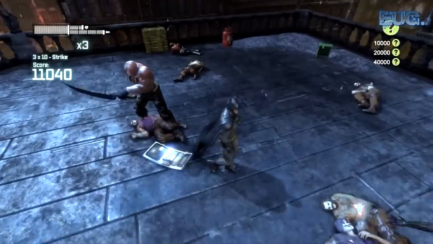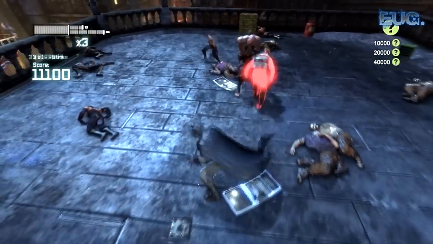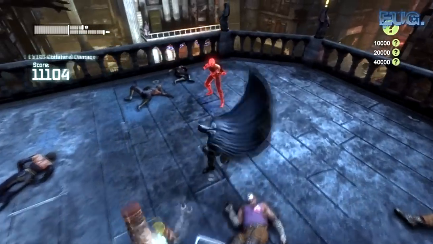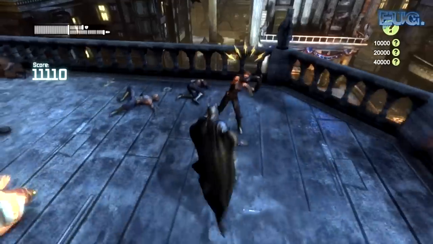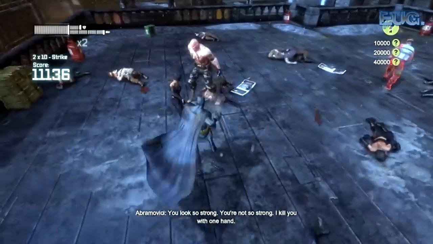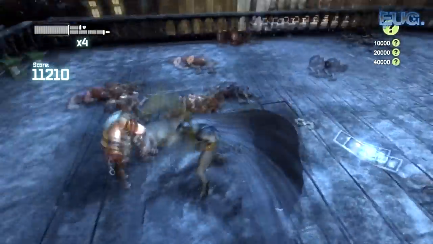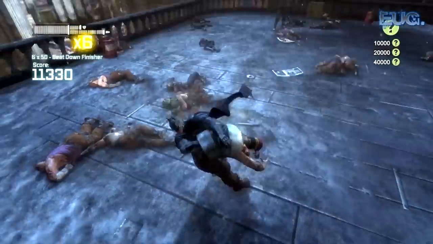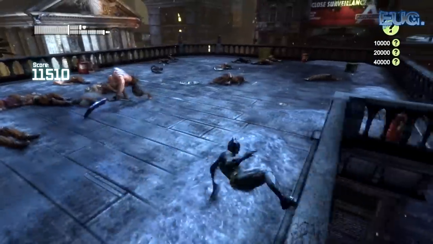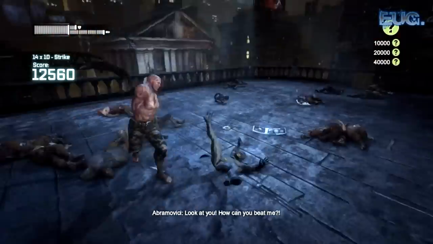I'm surprised that you even got on the rooftop. I mean, sure, there's only ladders to get up here, right? You only got one arm. Shit, kill you. Strong. You're not so strong. I kill you with one hand. Come quick before he jumps. How can you beat me?